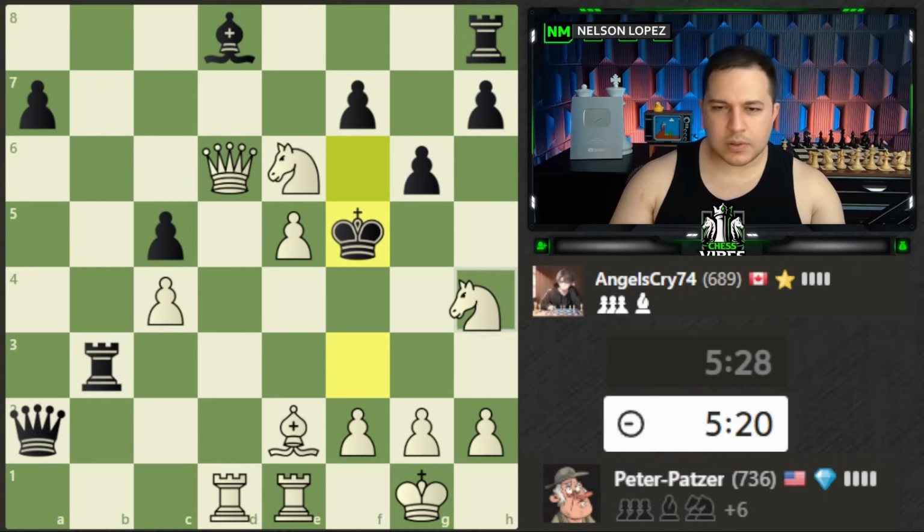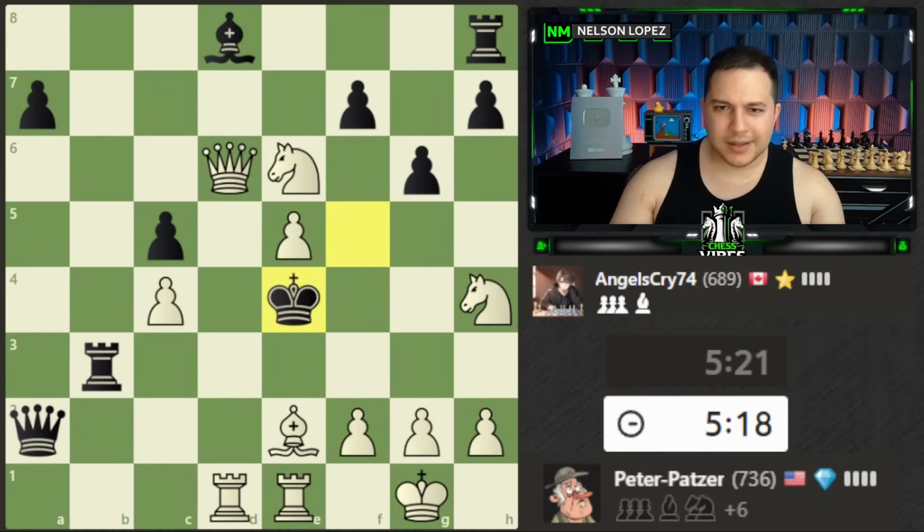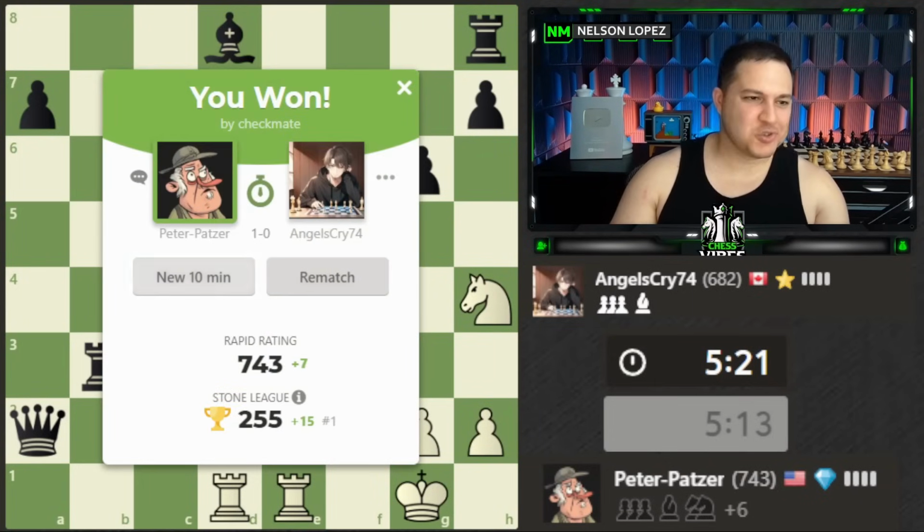g3. Okay, I think this one is going to lead to checkmate faster. Bishop, pawn. Where's the knight? Okay. Well, I need the knight to control this square. Okay, queen here. Is checkmate, I believe. There we go. Wait, that was actually kind of tricky to find.